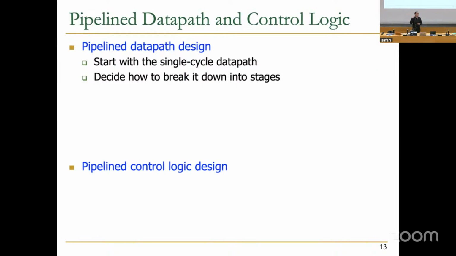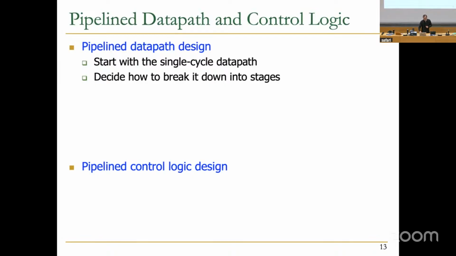And we decided to break it down into 5 stages, if you remember yesterday. Fetch, decode, execute, memory access, write back. We're going to keep that 5-stage pipeline. It doesn't need to be 5 stages. Someone could decide to break it down into 4 stages, 8 stages, 20 stages. Some existing processors are actually close to 30 stages. So the goal is to really break it down into different stages so that you improve the clock frequency, right?